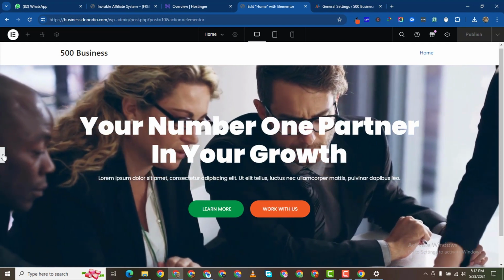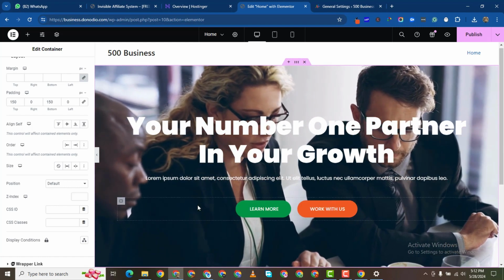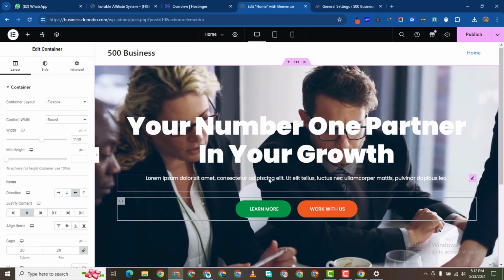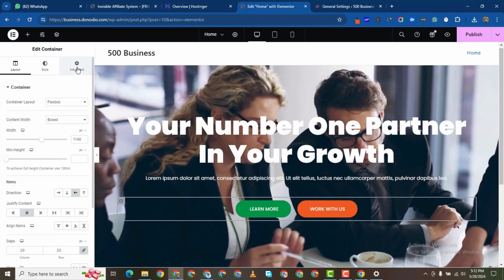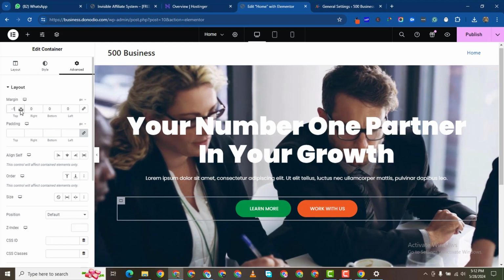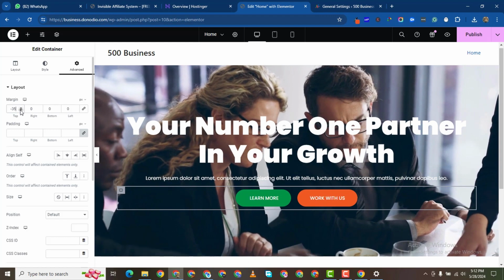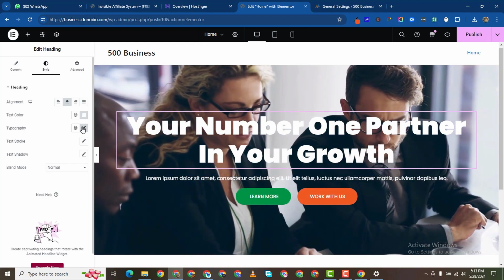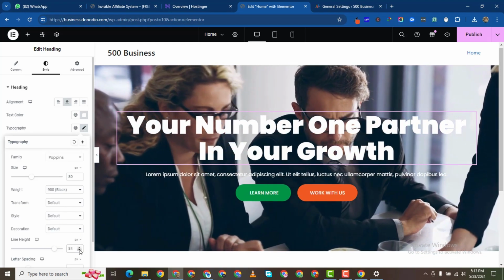I'm going to come now and do this. First things first, I want to reduce the spacing around this. So I will click on the inner container which I added, and I'm going to reduce the margin. To shift it up, I'm going to reduce the top margin to bring it closer to the text on top. And then for this, I may reduce the line height to 80.